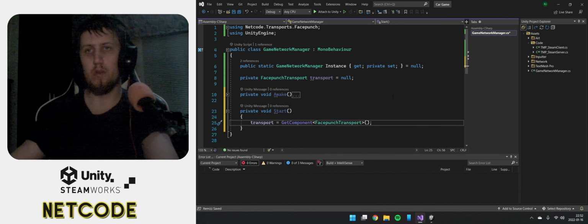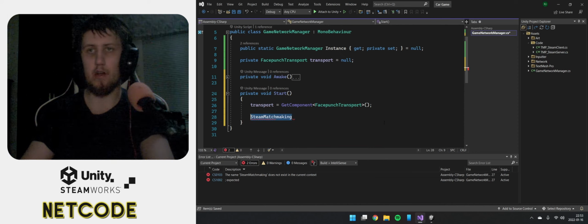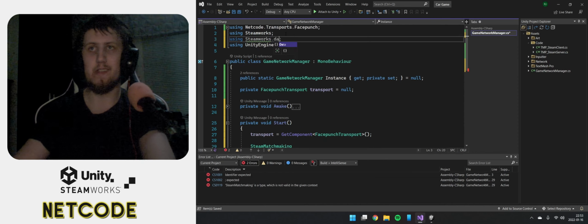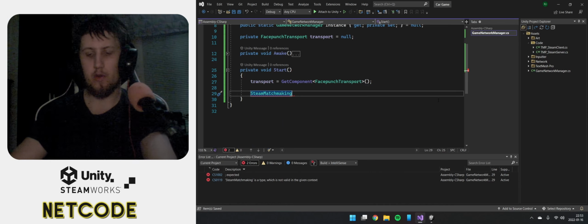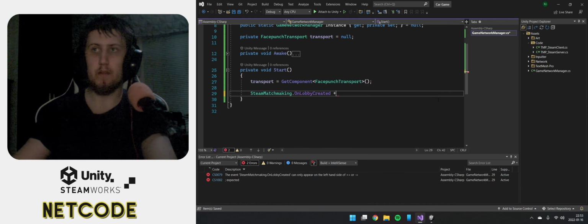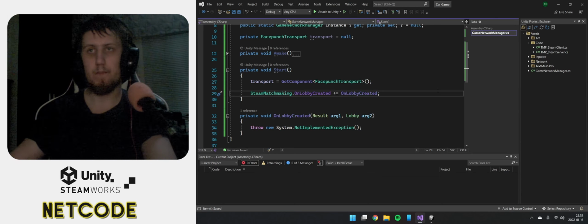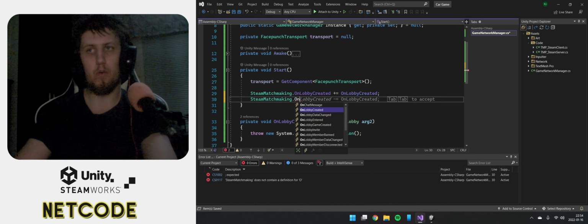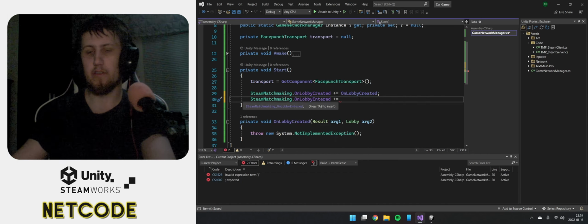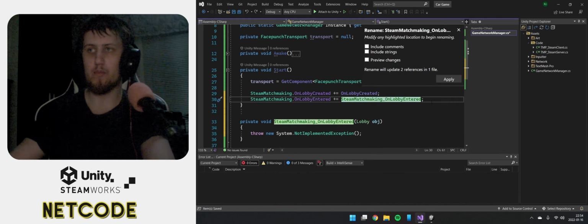So I'm gonna create some callbacks to the Steamworks API. So we're gonna do Steam matchmaking, like so. Import the library. We're also gonna import steamworks.data. So just add that. And over here we're gonna do on lobby created. Then we're gonna simply just do that and press tab to create that. I'm gonna simply remove Steam matchmaking and then underscore to simplify the naming. I'm gonna create another callback over here, on lobby enter, and do the same with the tab, like so, and remove the name.